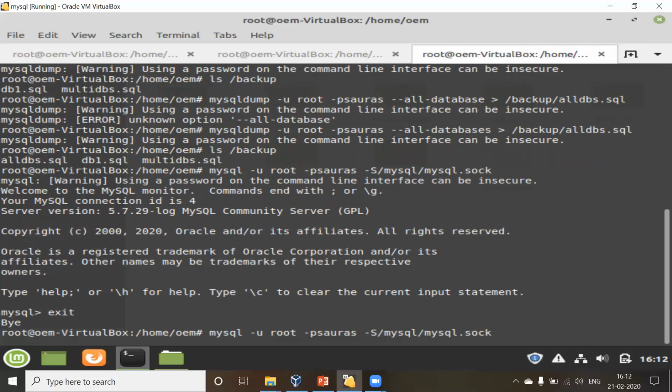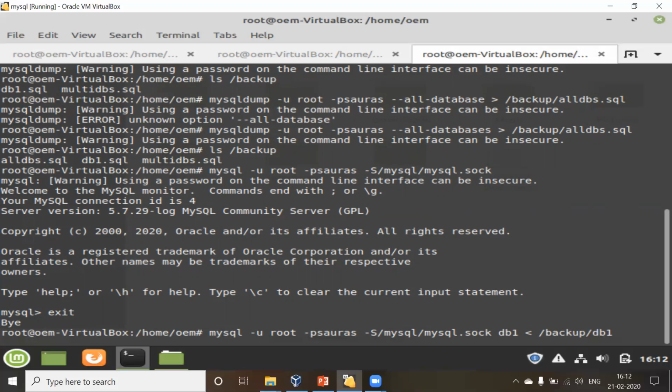But now I don't want to connect, I want to restore those databases. In order to restore, I can do a few things, but let me just try this first. I'm going to restore the DB1 database using the backup which was taken for the DB1 database only, and the file name is db1.sql.